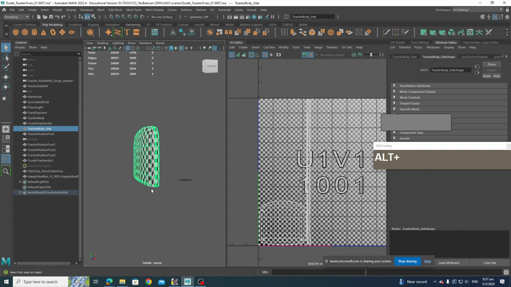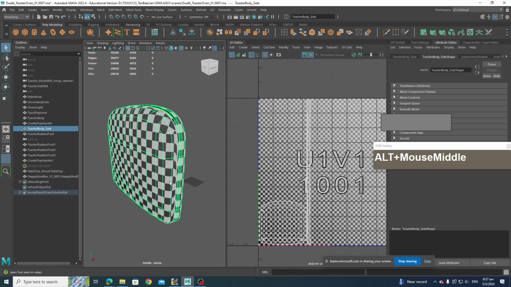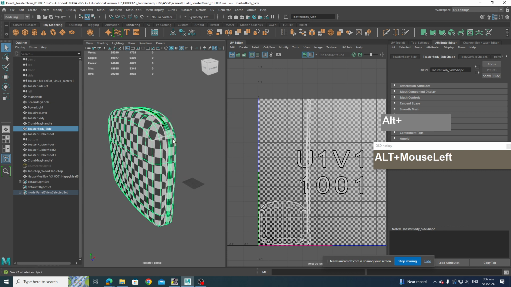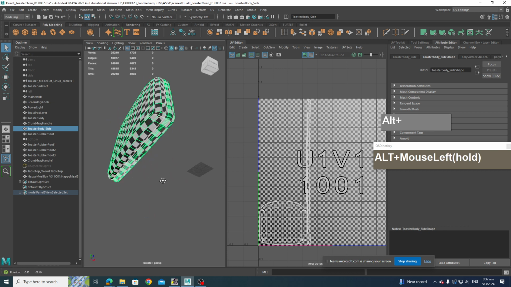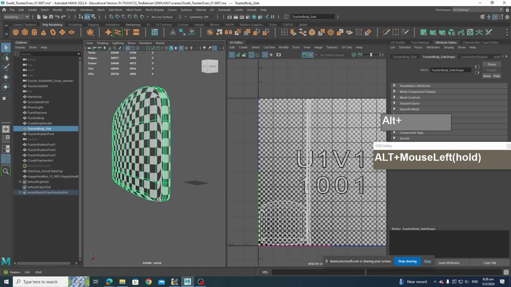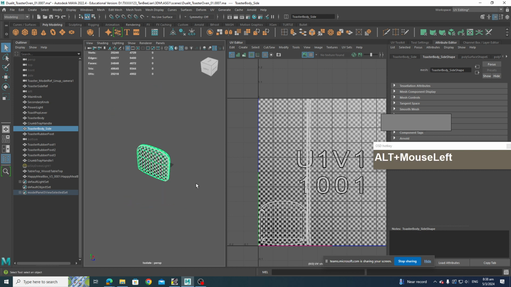To actually prevent this from happening, next time when we export this into Unreal, we have to go through a process called smoothing. That means we are going to physically subdivide this and chop it into small triangles, and most of these distortions will go away. So that is one side done.